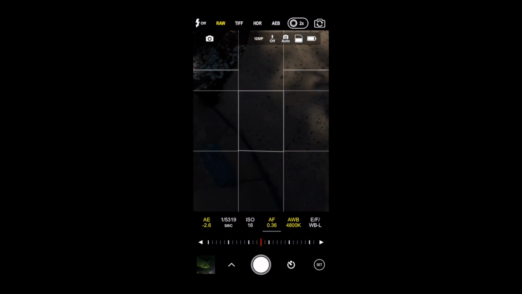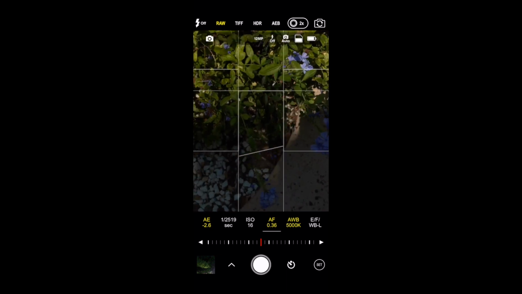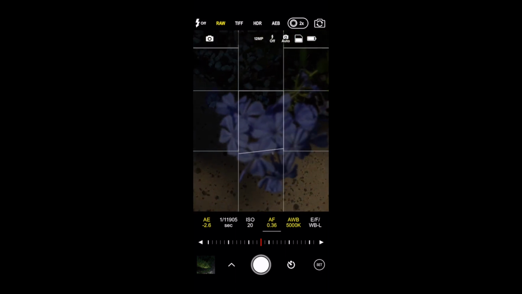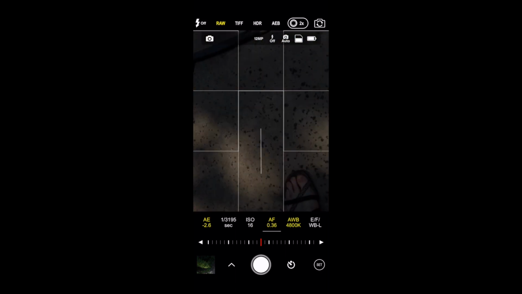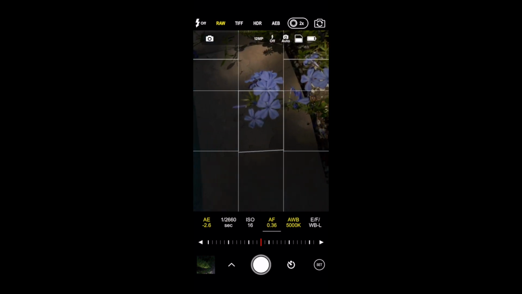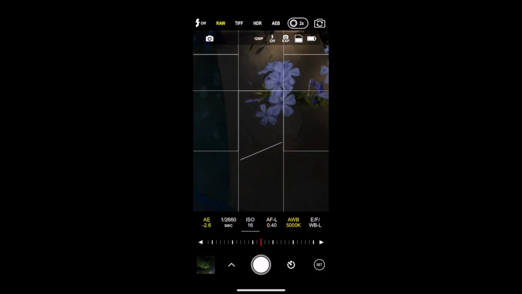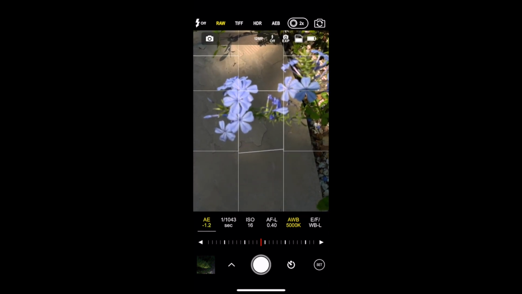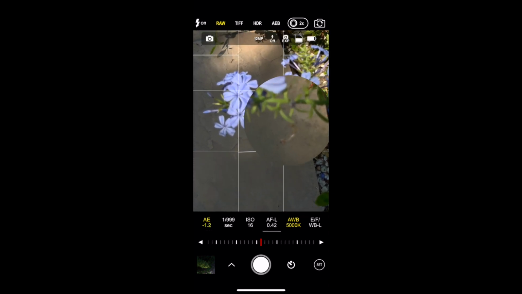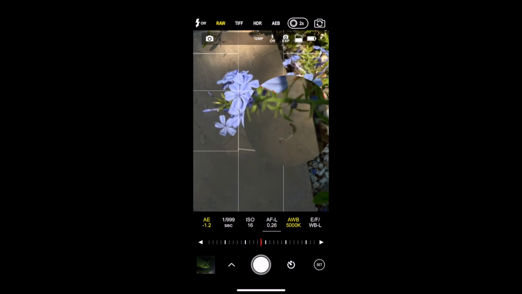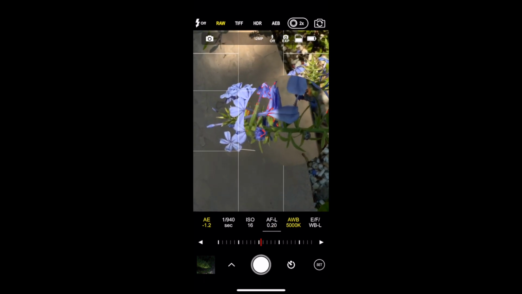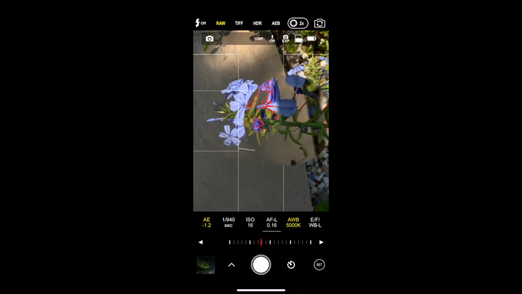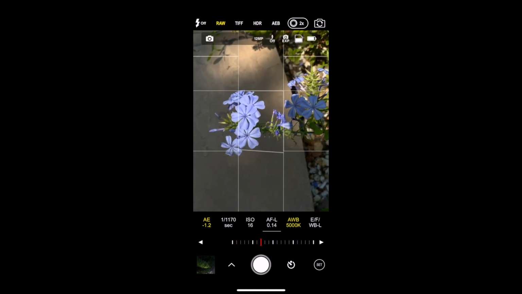Let's see what these flowers are doing. Okay, I've got to be careful because I don't want to get my own shadow in the image here. Let's maybe come over here. And let's go back to auto exposure. Let's get a little bit more light in here. Let's go to autofocus. Now you'll notice too that I can have this little round magnifier come up here, and that also helps me to see whether I'm in focus or not.